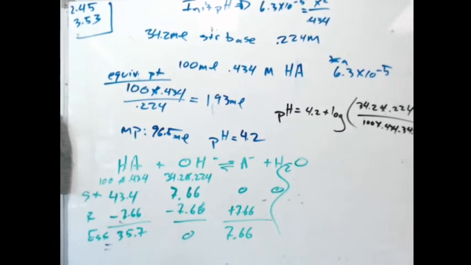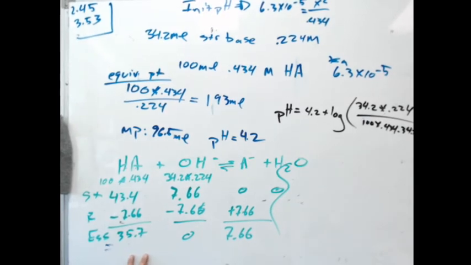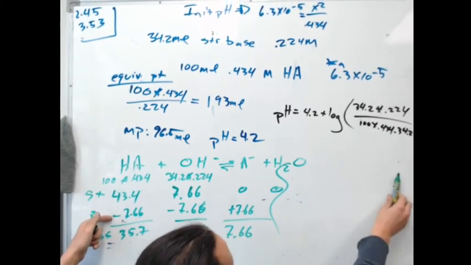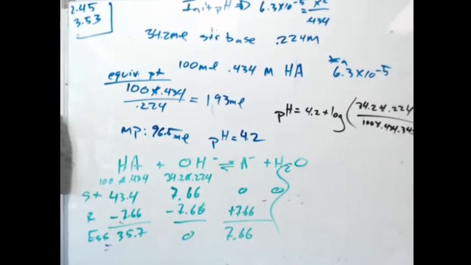7.66. Notice I can now either go to my ice table, or for those of you that are having trouble with my combined Henderson-Hasselbalch, you can do the stoichiometry and then plug that into the Henderson-Hasselbalch, right? So I'm going to plug these numbers in for my top number and my bottom number. And notice that's in there, 43.4 minus 7.66 on bottom, 7.66 on top, because I'm going to be looking at this equilibrium still, not reversing it. Products over reactants.